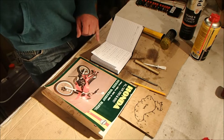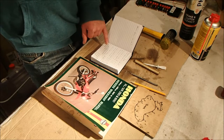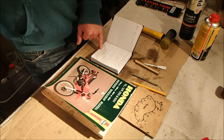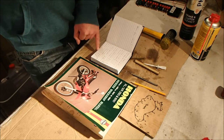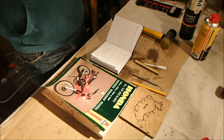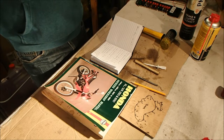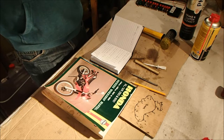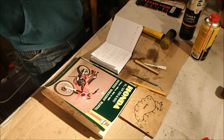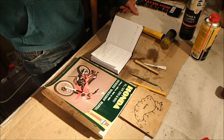So the total cost in terms of materials, I say total, there were some odds and sods which I haven't accounted for here, I've forgotten about, the odd nut and bolt and whatever. But adding it up, just running through it, I had the drain plug re-helicoiled. The drive shaft oil seal was bought. There were bolts and O-rings and adjusters, a new dowel pin, the crank bearings and conrod we covered, cam chain and oil seal sets.